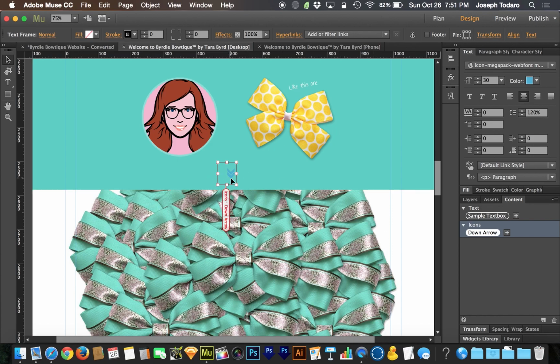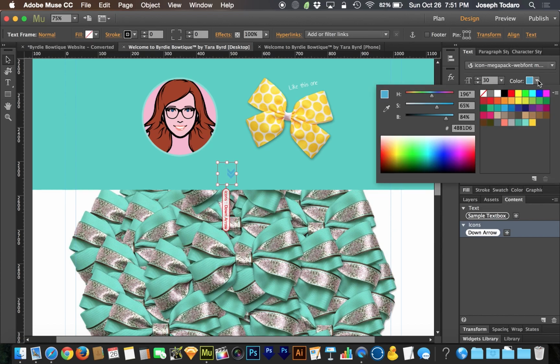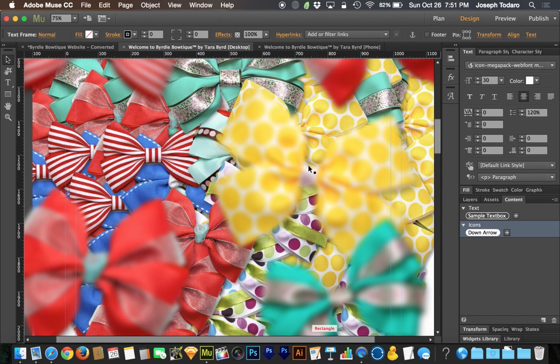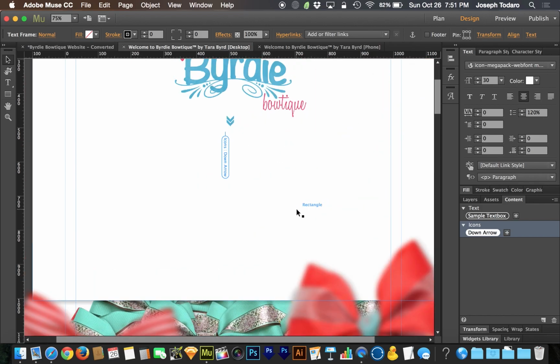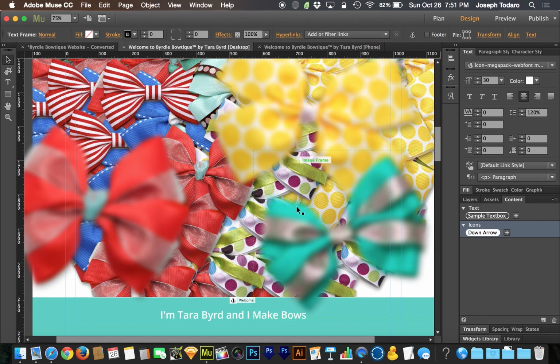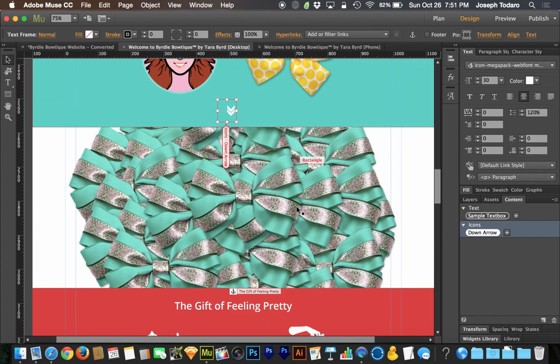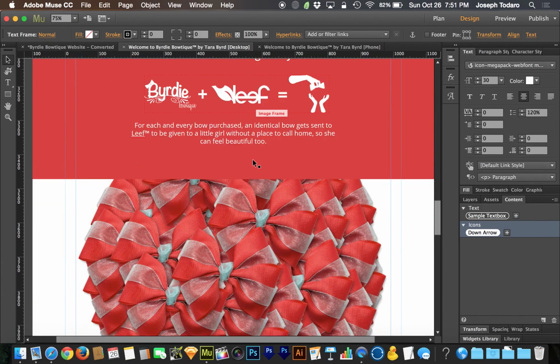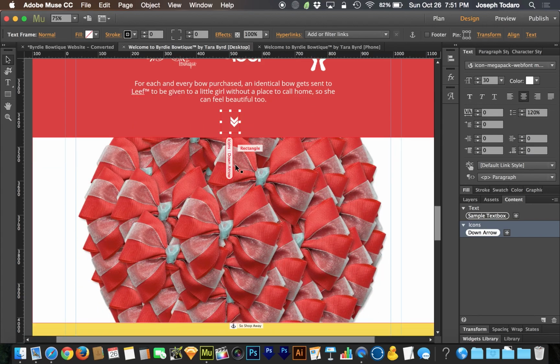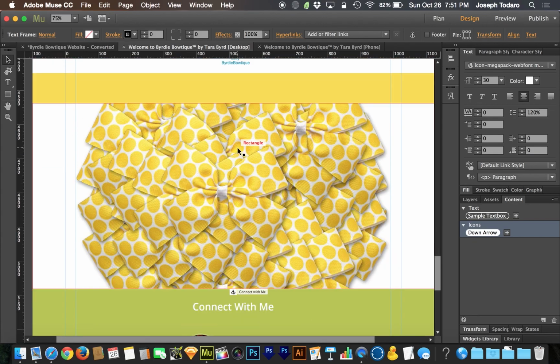And now that I have it put in place, here's another really cool thing about these syncing text boxes. They don't sync the style. So if I change this to white, it doesn't mess up the one that I have up above. It's syncing the content, but it's not actually syncing the style. So I can change the style of each instance of this arrow. So I'll copy and paste it again and again and again, etc., etc. You guys probably get the point.